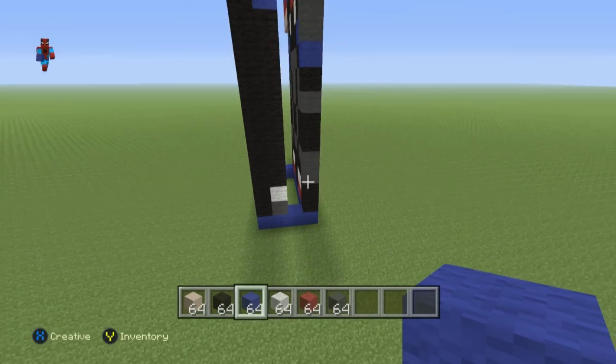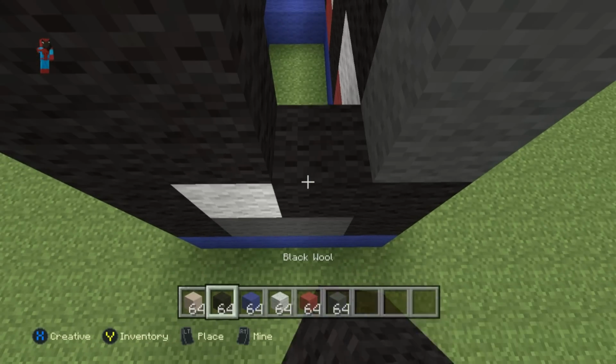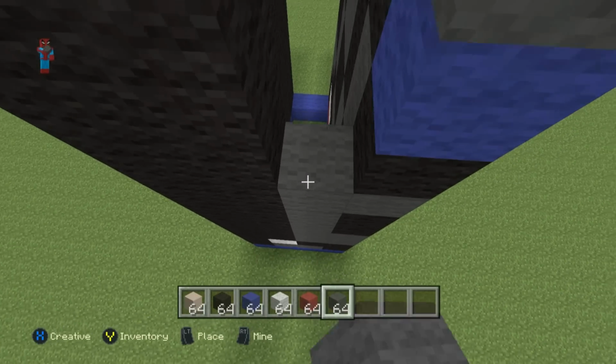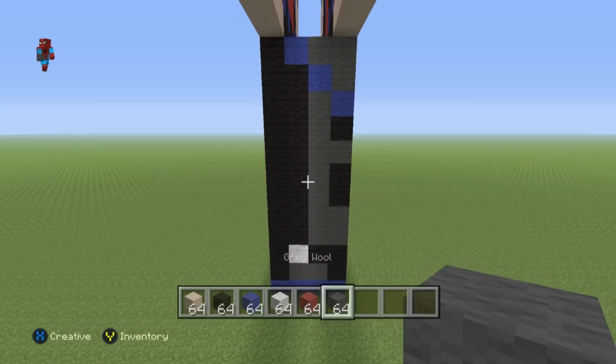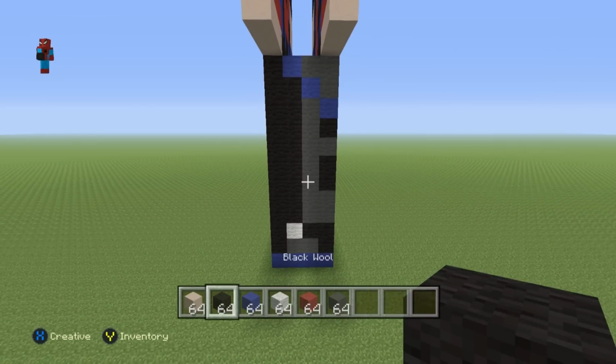Like that. For the next row, do 1 dark grey, 1 black, 7 dark grey, 1, 2, 3, 4, 5, 6, 7, 1 dark blue, then finally 1 dark grey. And that is what you want to have for the side leg, guys. Nice and easy. The side of the arm is even easier.